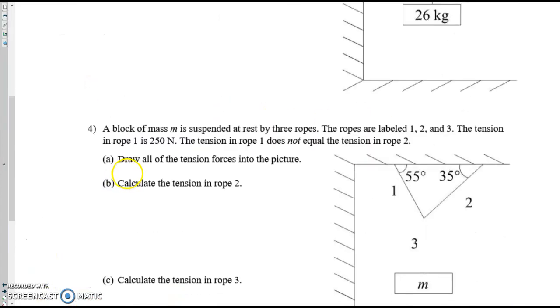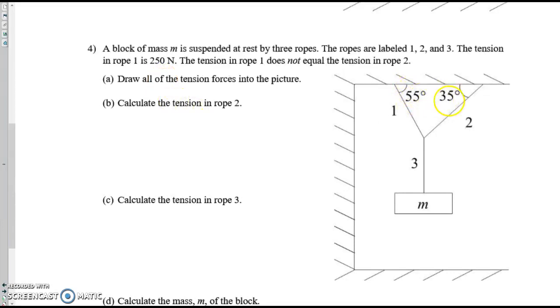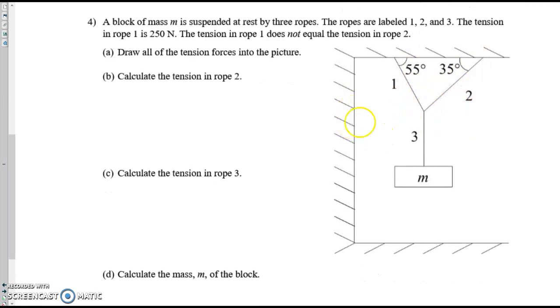3 is the same type of problem, but 4 is a bit different because we have unequal angles. This means we will need to calculate, or we will need to balance rather, the x components of these forces. We will balance left and right. But first, draw the tension forces. Okay, the ends of the string. Each string has two ends which are being pulled back toward the center of the string. And then there's gravity, mg. These two are T3. These are T2. And these forces are T1.